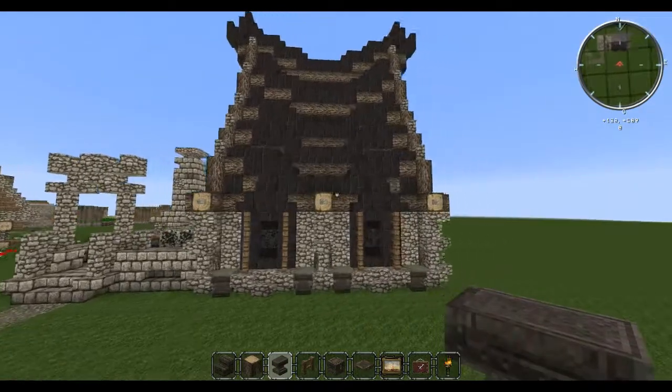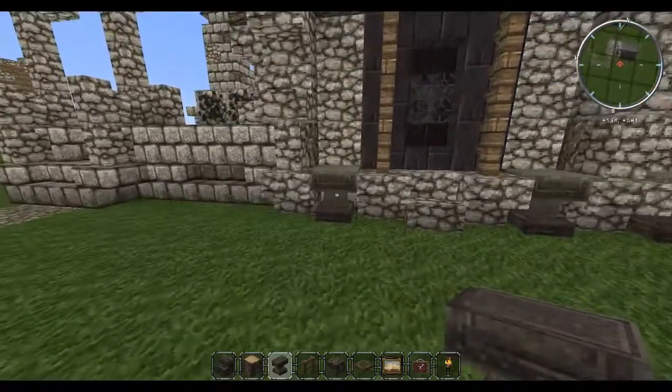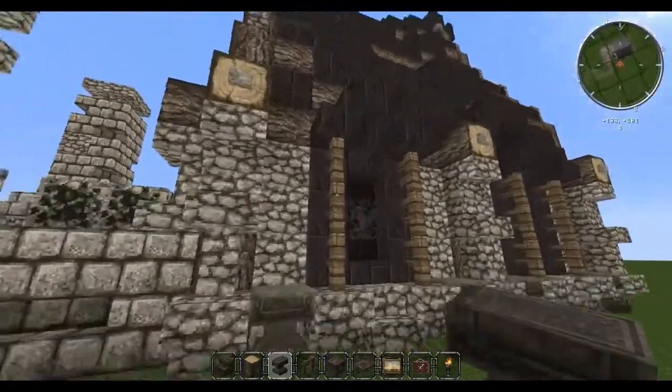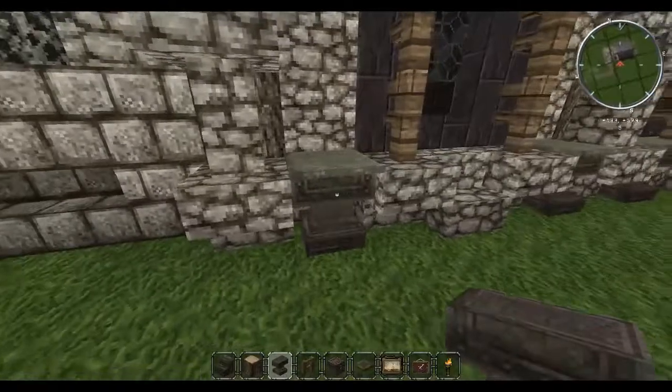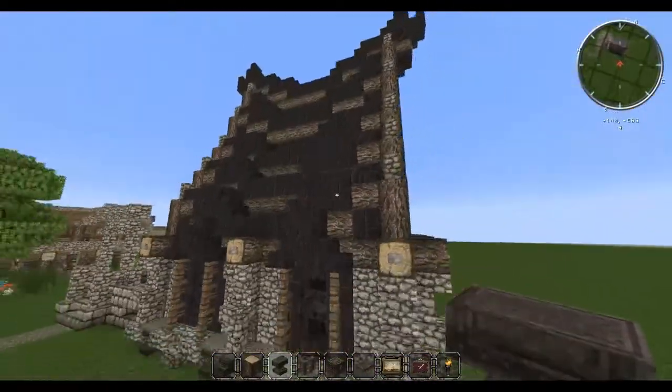All right. Let's see the progress. This is pretty much done on the outside. I did little changes here. I didn't want to put all the flower boxes. I said, like, nah, it's more for a house. This is more like, let's make it all rugged looking. So I put some anvils with a little gray carpet on top. It looks very nice. So let's take a little spin.